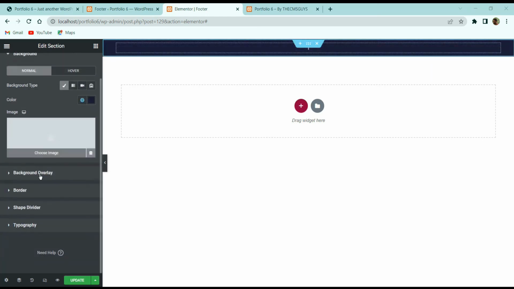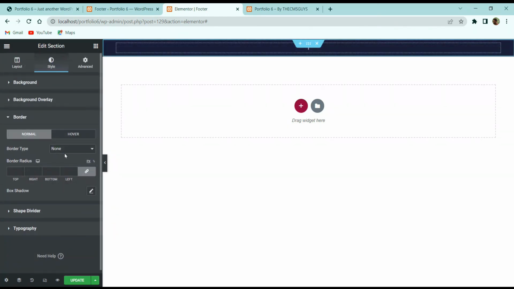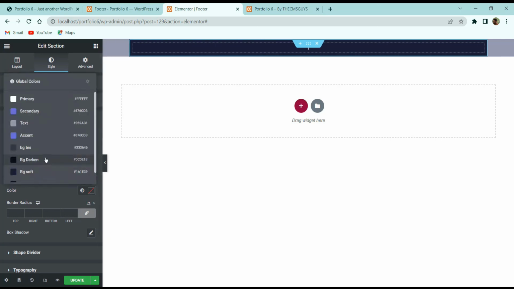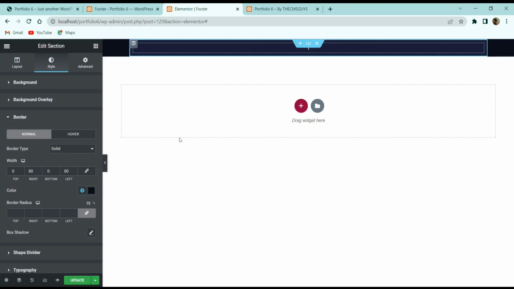Now let's move to the border type, and here I just want to make it solid, and towards right and left I want to give it 80 pixels, and a color of this BG darken, like this.